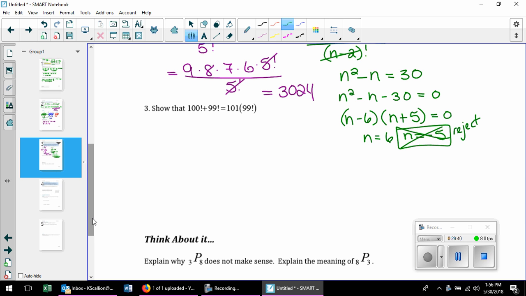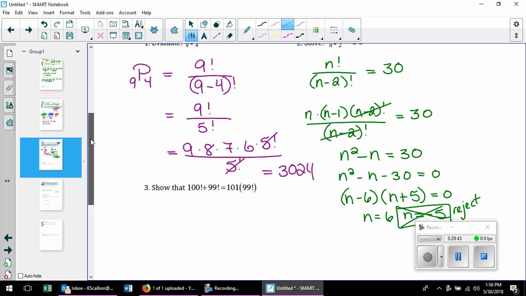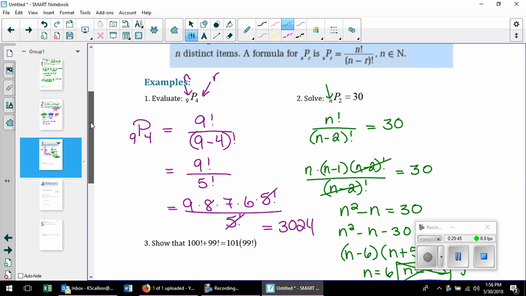Okay. Sometimes people will say 9 pick 4. And then when we get to combinations, we would say 9 choose 4. So 9 pick 4 reminds you that this is your whole number. I have 9, pick 4 of those. I can't have 0 here and then pick 4 of them. It just doesn't work.